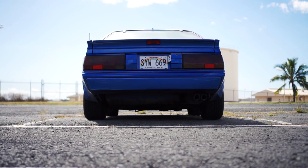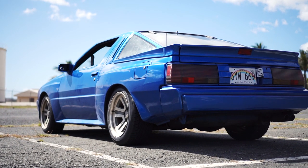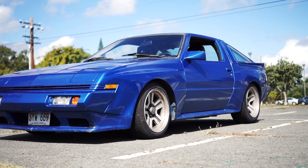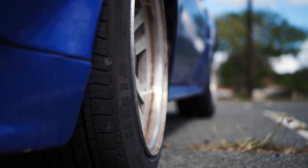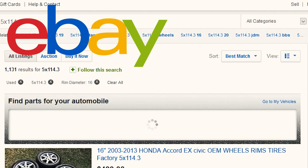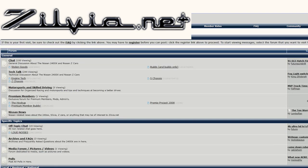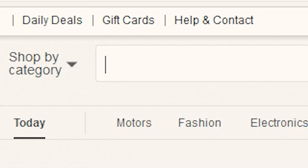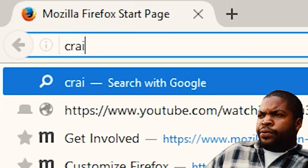I was thinking it's probably a good idea to get some wheels first before I do anything else with the suspension. Having $360 left in the budget, buying new is totally out of the question. So where does one go to buy cheap used wheels? eBay, of course, various car forums — specifically cars that have the same bolt pattern as the Conquest, which by the way is 5 by 114.3 — and last but not least, my favorite: Craigslist.